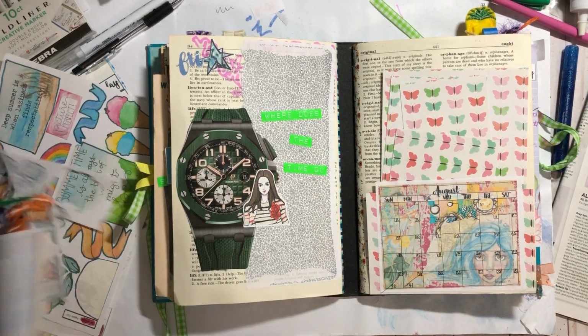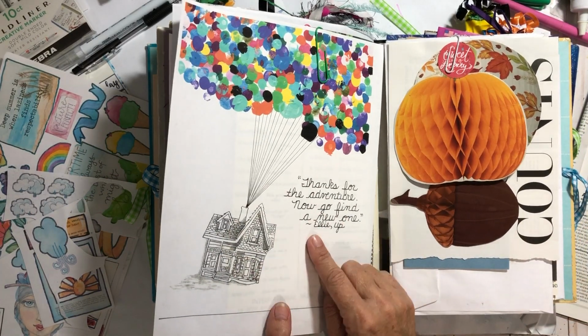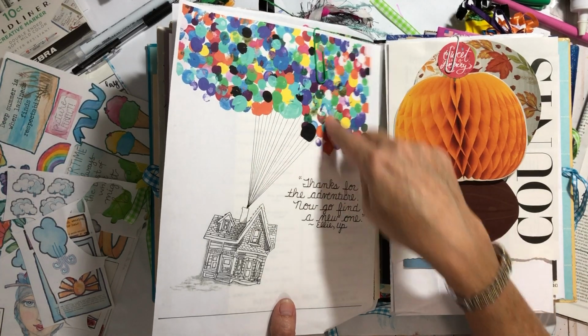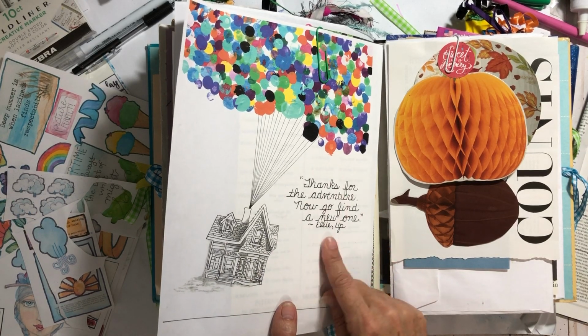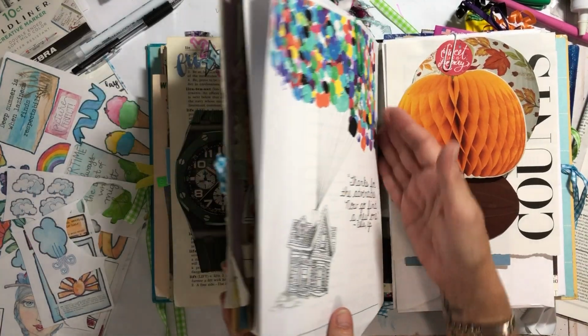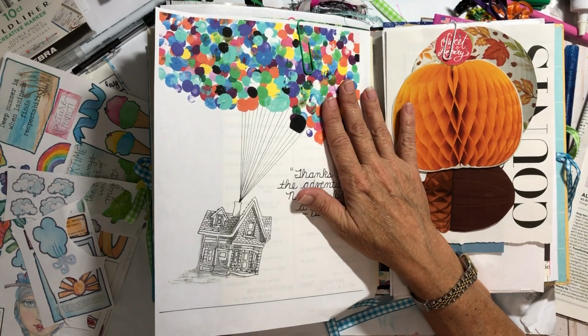So if you remember, my daughter had wanted me to draw a picture for him, and then I had all the kids put their fingerprints in paint for the balloons. This comes from Up. I drew it from a reference photo and wrote out the little saying here. And it was just really sweet. He got called to leave. And so my daughter walked him down to the office to meet his mother. And he had been at the school most of his schooling, I believe.